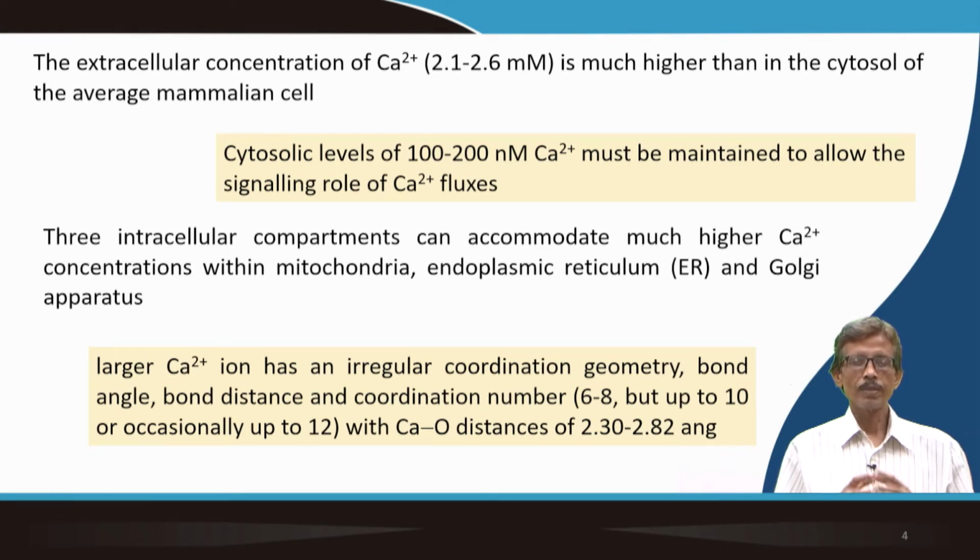And you see, since it is bigger, the coordination environment is also big, your calcium oxygen distances are beyond 2 angstrom average. On an average, when we find the iron oxygen distance, ferric ion oxygen distance, we will find that it will be close to 2, either it is 1.9 or 2.05 or 2.1. But you see here the bond distance is going up to 2.3 angstrom, you can write in symbol or you can write Å also for the angstrom, and then the maximum range is 2.82, which is in the range of hydrogen bonding interactions for the distances of the 2 bigger atoms.